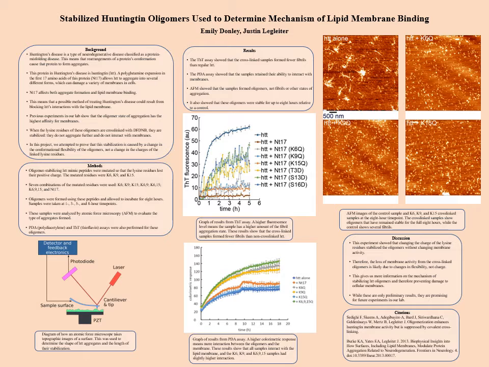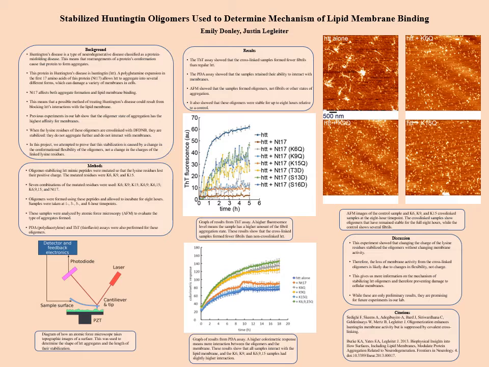Huntington's disease is one of many neurodegenerative diseases in the same class as Alzheimer's disease and Parkinson's disease. These diseases are protein misfolding disorders, which are caused by rearrangements of a protein's conformation to form aggregates or clumps of protein. The protein that is misfolded in Huntington's disease is Huntingtin.